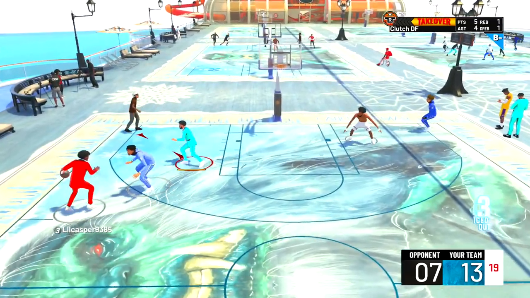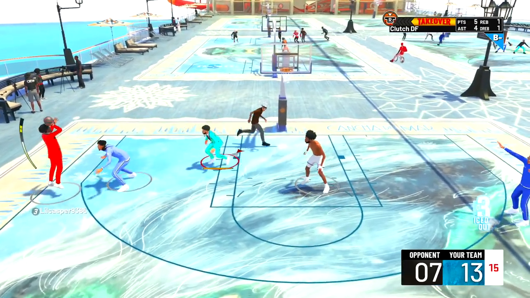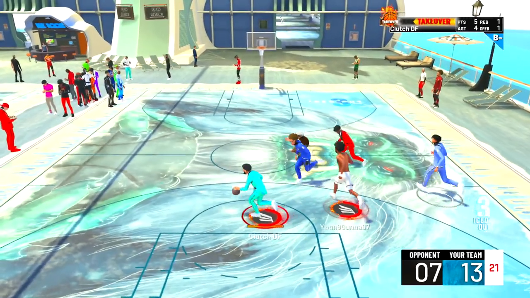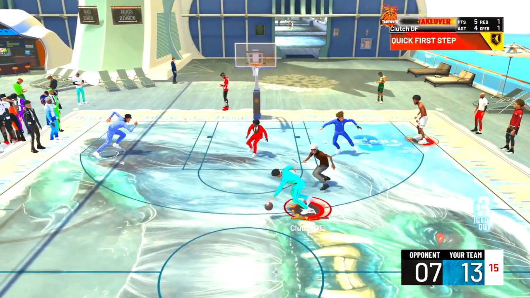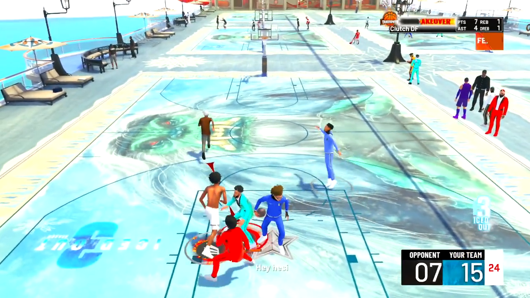We got takeover from that lob. So, yeah, this is looking really good. He sold, right? He sold. I pop takeover. Come on. Give me the ball. Oh, we both got takeover. Oh, nah, it's over. It's literally over. We got to get a contact dunk, bro. We got to. Come on. Damn it. Oh, I made it.